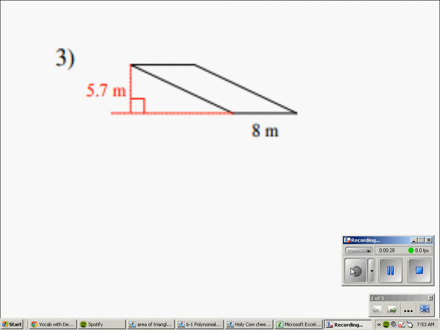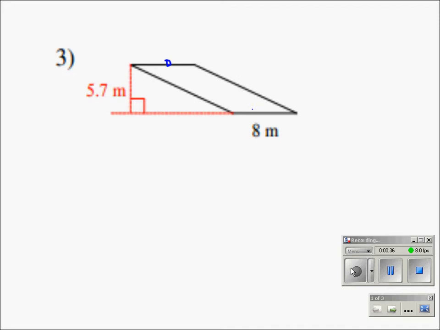This is a parallelogram. You know it's a parallelogram because it has 4 sides, which makes it a quadrilateral, and each set of sides is parallel. So this side is parallel to this side, and this side is parallel to this side. Parallel meaning that they could go on forever and ever and not touch. So the formula for a parallelogram is the same as a rectangle. The area of the parallelogram equals the base times the height.